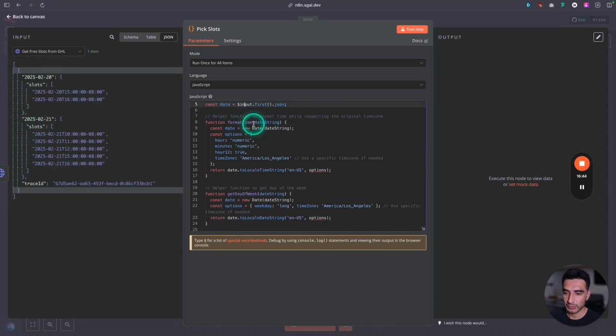The next portion here is that we're just formatting it. This is formatting it, like format times. Instead of getting the time in 24 hours, I'm getting 12 hours. Again, this is totally optional. You don't have to do this. Instead of saying, hey, the appointment is available at 1500 hours, I want to say it's available at 3 p.m.